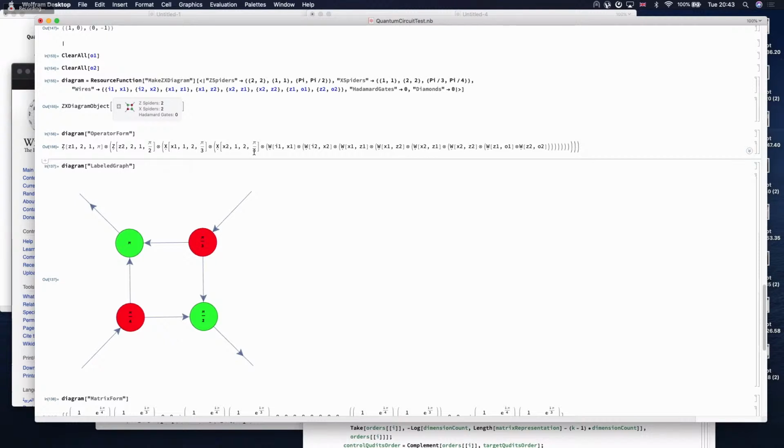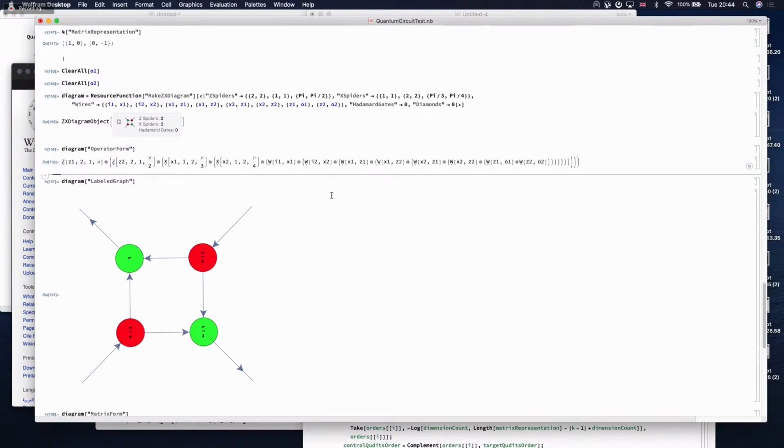Eli on the live stream is asking about explaining the importance of ZX calculus in the framework of the physics project. You want to just say something quickly about that? All right, yeah. So for that, that's a slightly more abstract direction. Well, okay, obviously, one aspect is really obvious, which is that ZX calculus is kind of telling one that it's possible to do quantum mechanics just using graph rewriting, and that's obviously of immediate interest to the physics project.